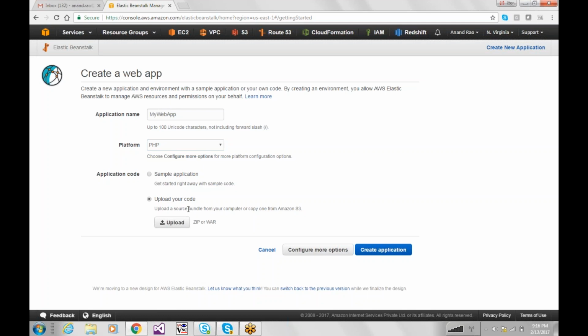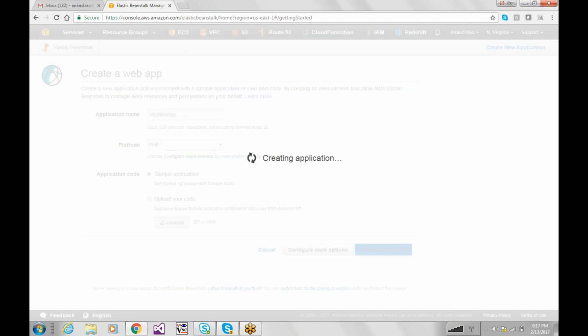Amazon also gives a lot of sample code, in terms of Java sample codes, a lot of tutorials and samples within the Amazon documentation that you can pick up from, as far as sample code is concerned for Beanstalk or Tomcat with Java or whatever. Let's pull that up with one of these and say PHP, and I will use the sample application that these guys give. Say create an application. And let's give that a shot.